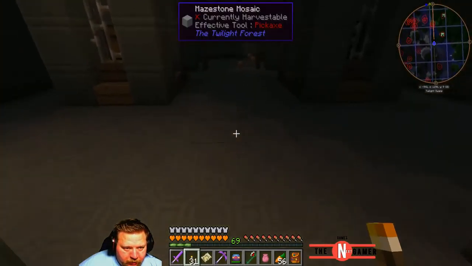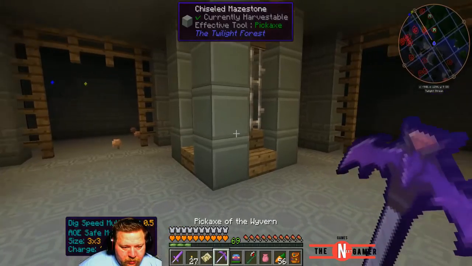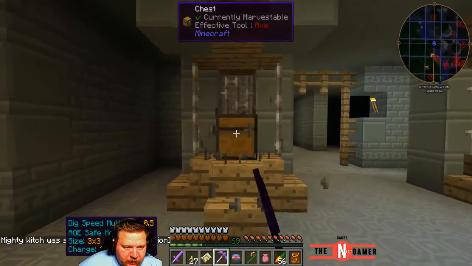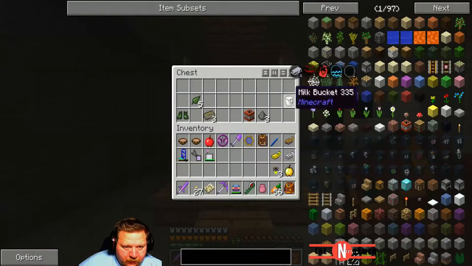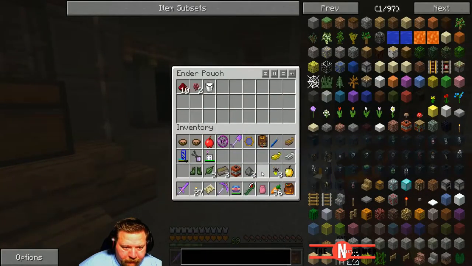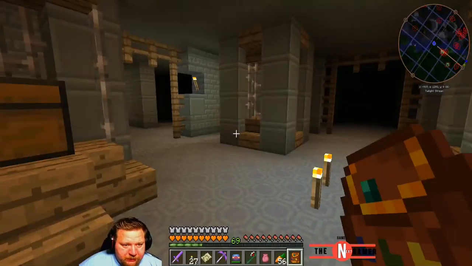Okay. Another one of these. There's a cow spawning thingy. There's that. Okay, golden apple I'm gonna keep on me. That's for damn sure. Oh yeah, by the way, milk doesn't cure nausea anymore. I don't know what does.